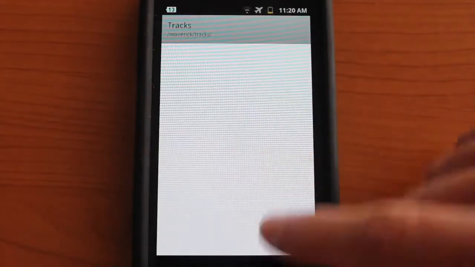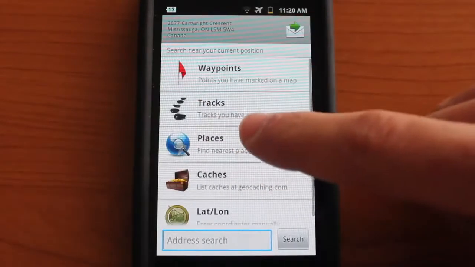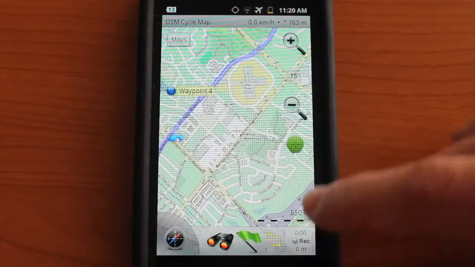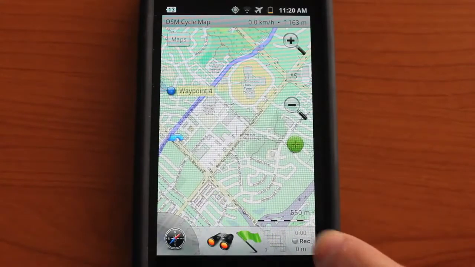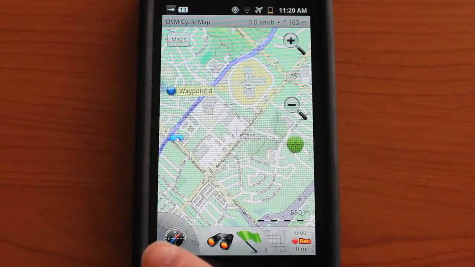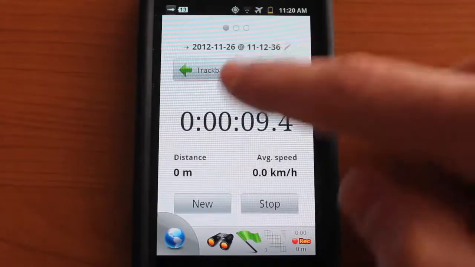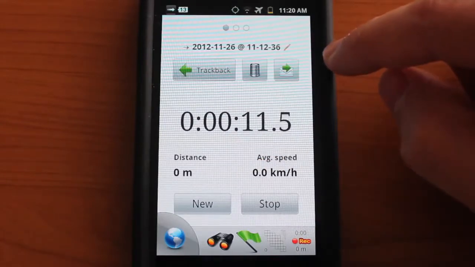And this is basically, they will be recorded when you tap the record button from the main map here. As you can see, you could tap record, it will start recording, and you could tap the little compass and just swipe to the left to see the current progress of the recording.